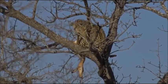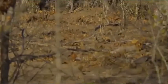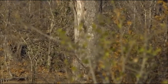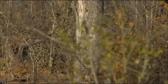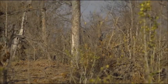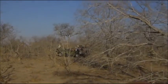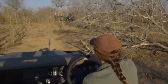Shadow is down below him, if we go down a little bit. She's currently, funnily enough, marking, rubbing her cheek on the various branches around her. Cheeky girl. And Karula is furious. It's very difficult for you to hear, but she is growling away. We're just going to go forward ever so slightly so that we can watch the action unfold, but we've got to pick a good spot where we can see everything happening.